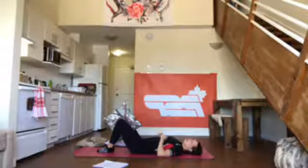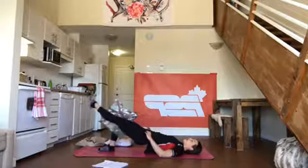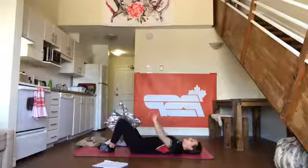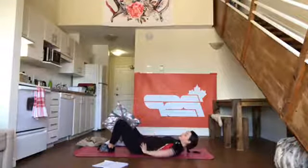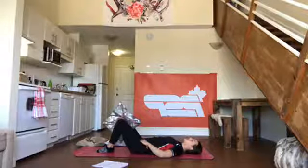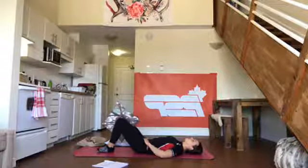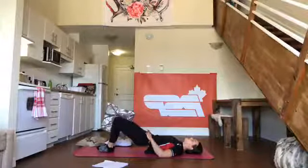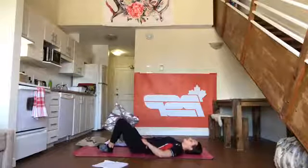Perfect. Next one. Same movement that we just did, but on top, I want you to extend one leg at a time and come back down. Keep squeezing with the knee and pay attention to keep your hip at the same level so I don't want to see any twist. Okay? So for 2 times, inhale, exhale, press your lower back into the floor, squeeze up. Extend right leg, come back down, left leg, come back down, and relax.